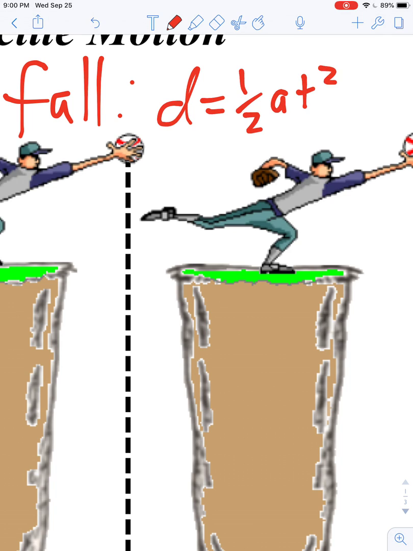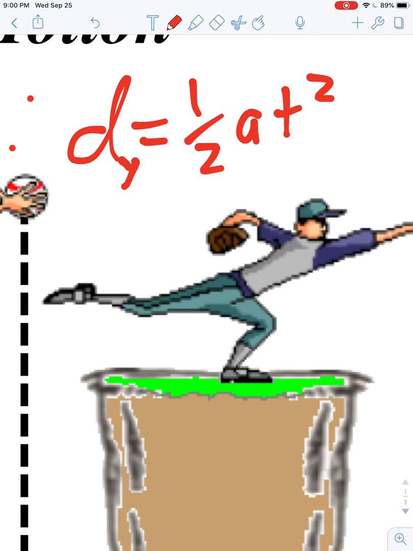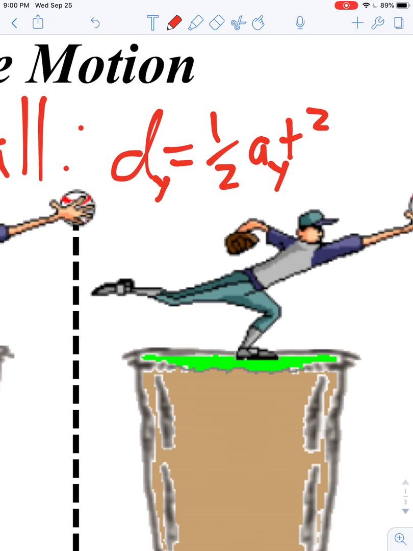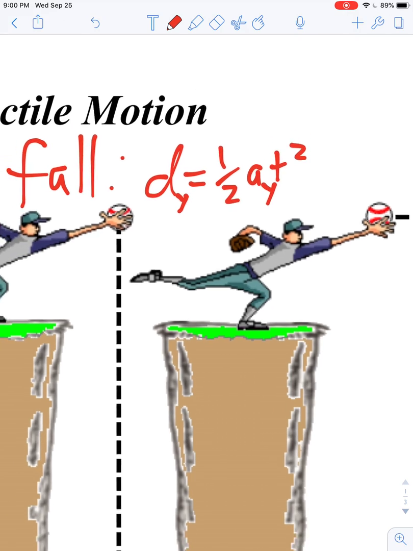AT squared. Now, we've been working with this idea of vectors, and so because the distance that the ball falls here is just straight down, I'm just going to add in a little subscript of y. So that says dy equals 1/2 AT squared, and that acceleration is just due to gravity, which is also in that y dimension, because it's in that downward direction. So I'm going to add a little y there too. So that's just to make my equation more specific. I'm talking about a displacement down, so I use 1/2 times the acceleration down, which is gravity, times time squared.